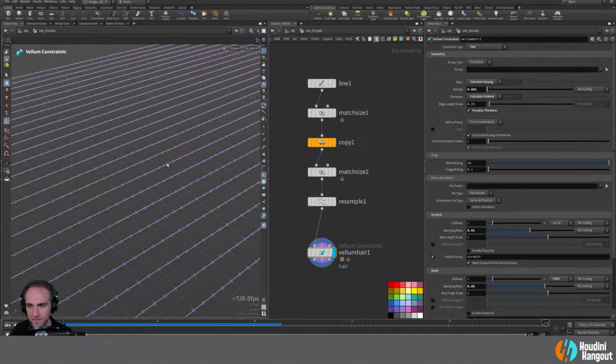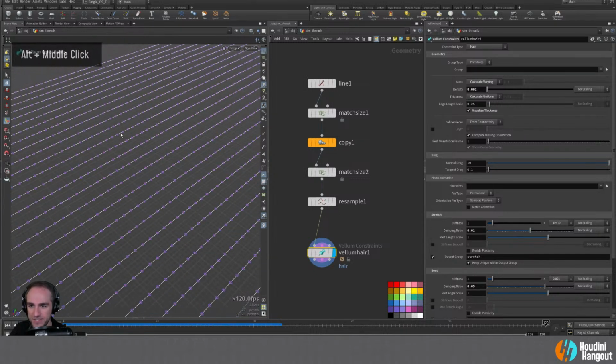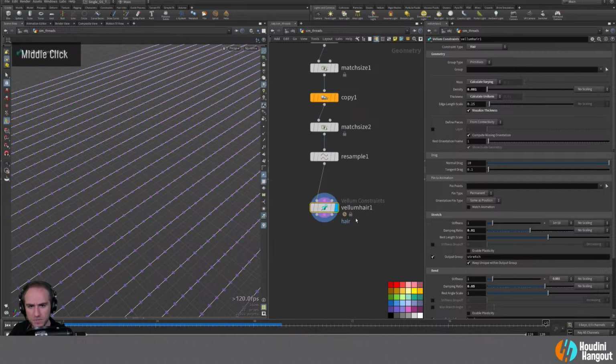And I'm just looking at, okay, how high resolution do these need to be to start making some interesting shapes, to make some, what's the word I'm looking for? Some representative choices on how this might look better or worse and kind of go from there. So we've got this Vellum hair.